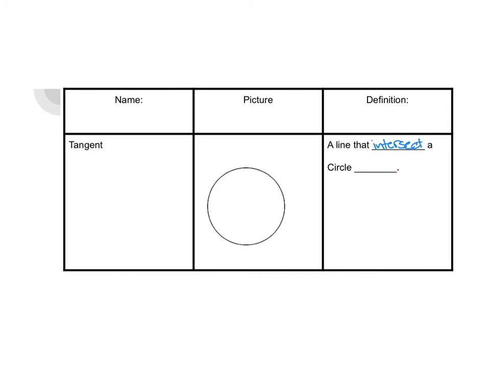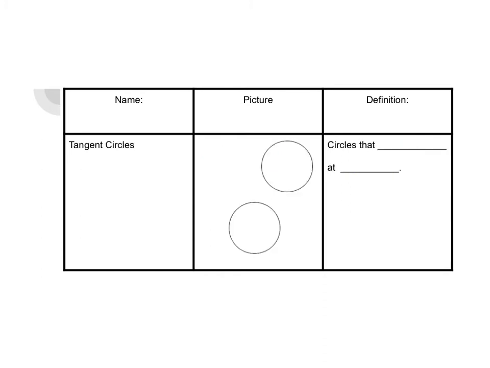For our tangent, we again have a line, but this line is going to intersect a circle exactly once. What that means is we're going to be touching our circle, but we don't get to cross through. We touch at a point that we call the point of tangency. So here I'm going to draw point A, and point A is going to be my point of tangency because that's the only location where my line is going to touch my circle. So when I draw my line, I cross through point A, and I don't actually cross into the circle, I just touch it on the outside.